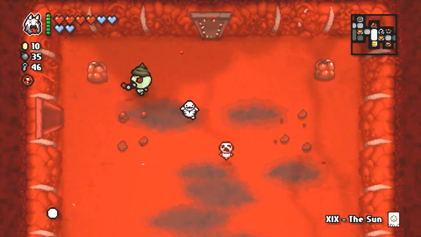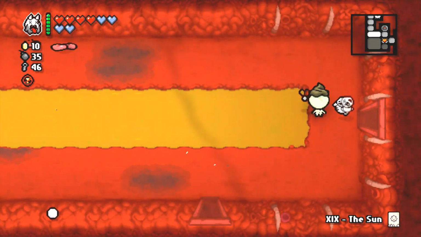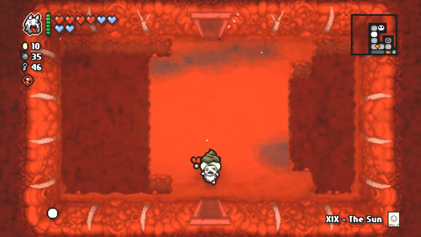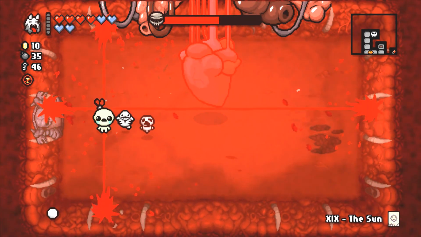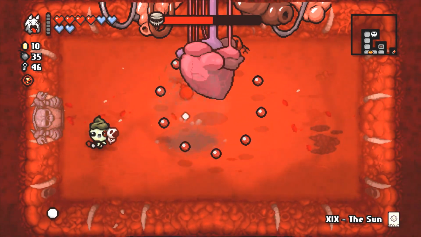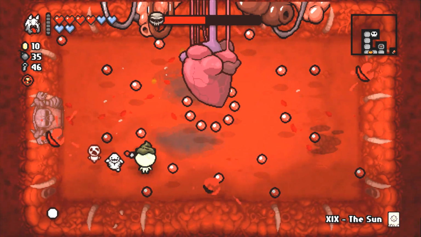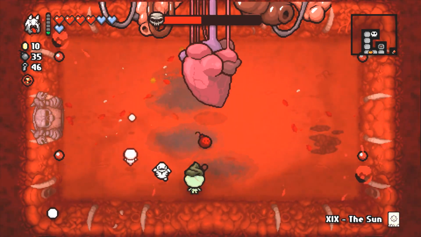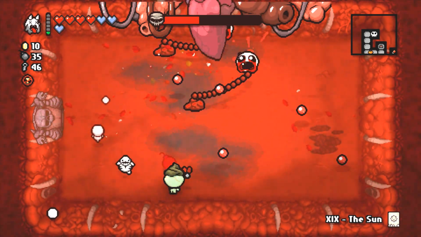Huzzah! Let's get this one marked off for good. Whoa! That would have made me feel like an idiot. Yeah! Mom's heart! Boom! Heart shot. Oh, that was half of it. Right there. Now, let's get the other half. Lots of slowdown occurring. I'm okay with that. Like, lots of slowdown occurring, actually.